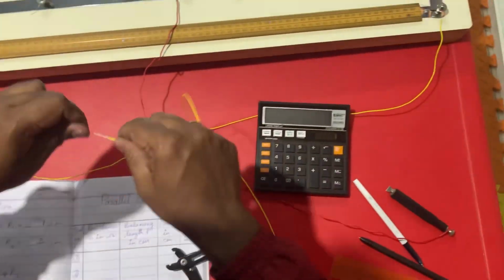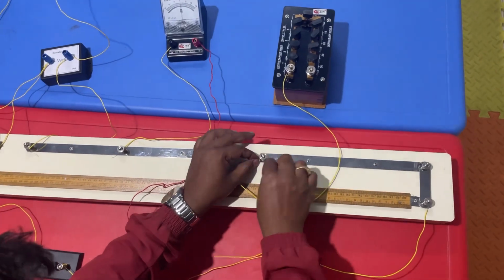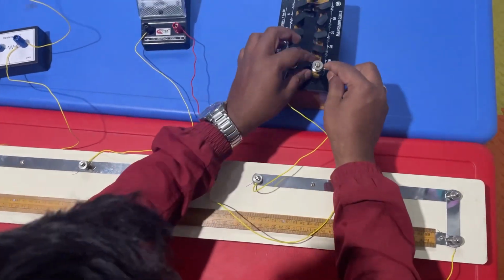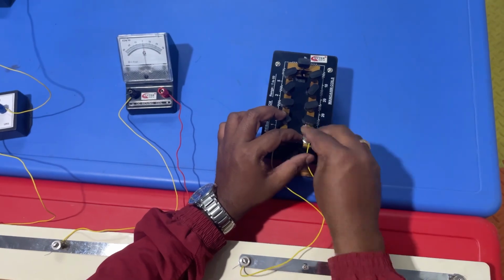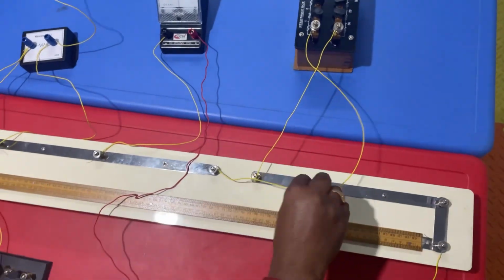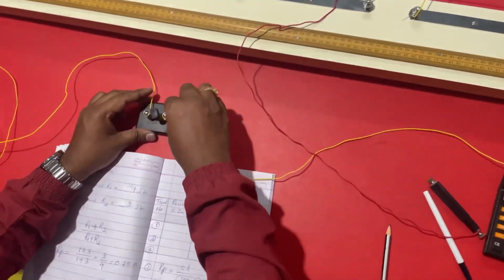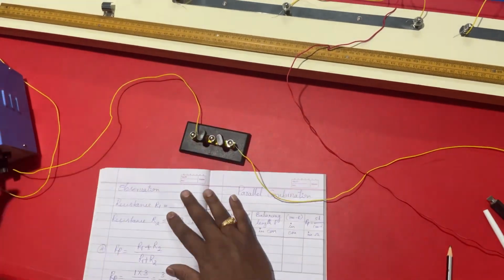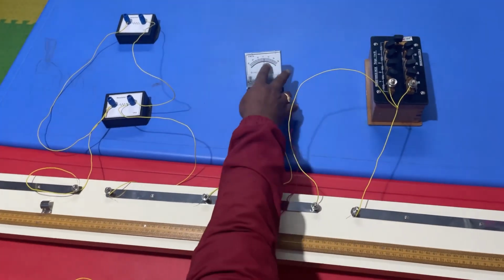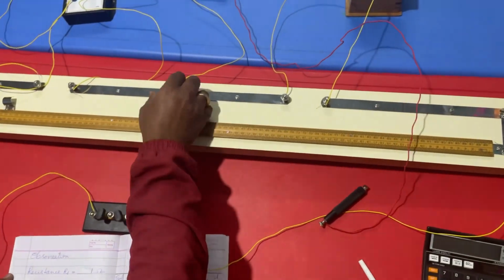Next, I'll take from here, and I need to connect it to the resistance box like this. This is the last final connection. So this connection is also over now. The key is basically used to turn the circuit off and on. The battery eliminator is there, two resistance coils are connected here, and our galvanometer is there, and our jockey or sliding contact is there. Everything is connected properly.